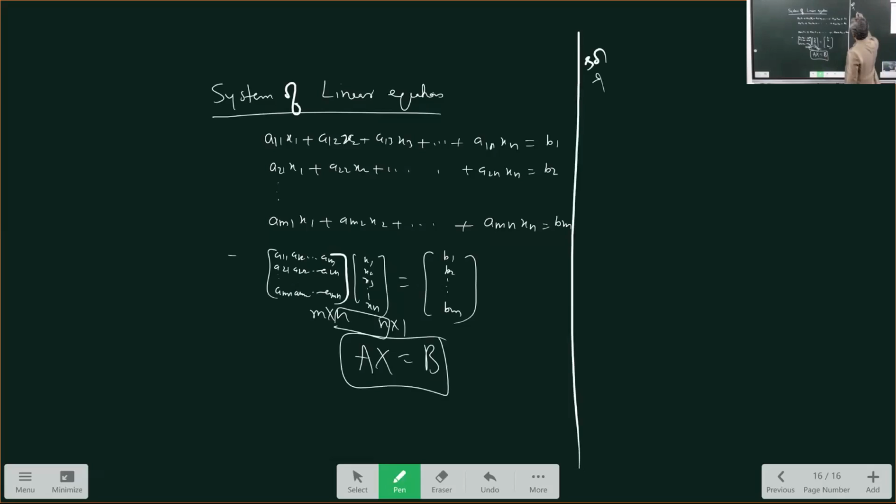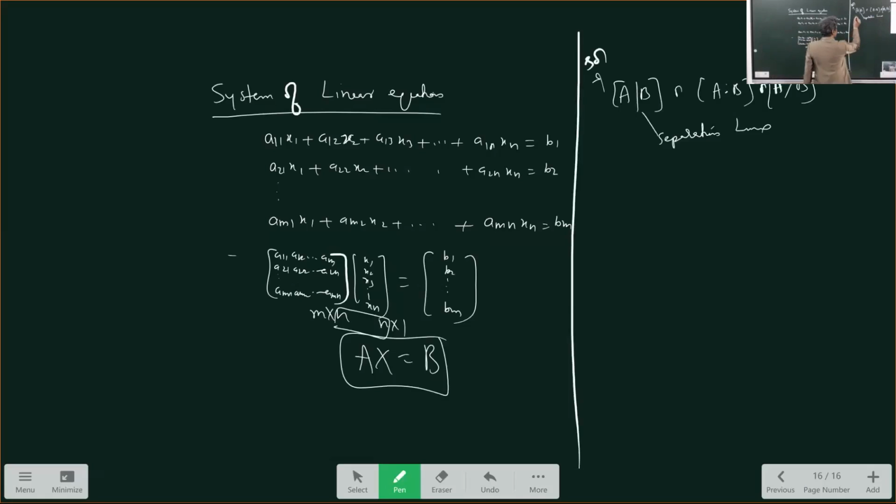Then further we are going to have an augmented matrix, A colon B. I call it A colon B, or we write it as A slash B, whatever it is. It is not A by B. It is a separation line. This is called a separation line, just in order to distinguish.